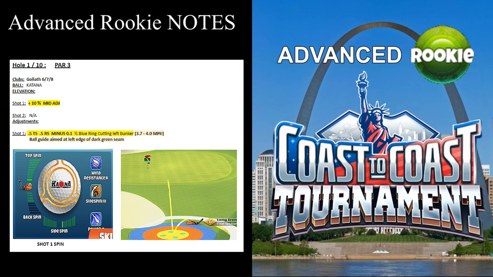0.5 top, 0.5 right, minus 0.1 on your pull, half the blue ring cutting the left bunker, and the tip of the ball guide right aiming on the seam of that dark row of green squares.